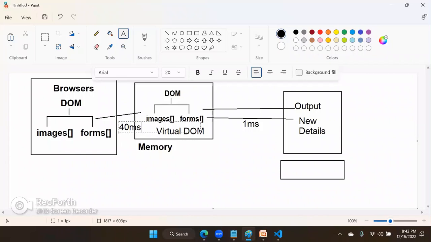I don't care about this problem. But if it is going to control my application flow, that is dangerous. And React can't do this. React cannot control application flow. React is not a framework. React is a library. A library can only build the application. It cannot control the application flow.